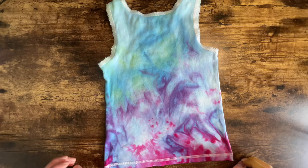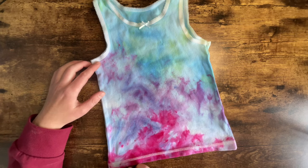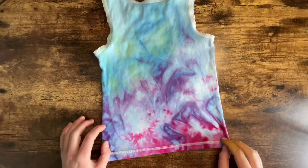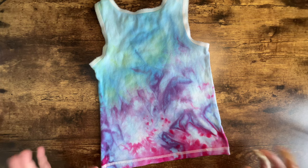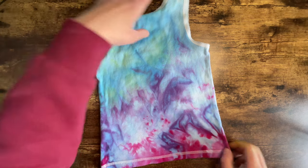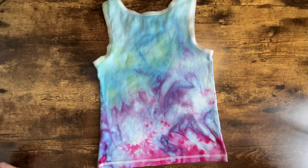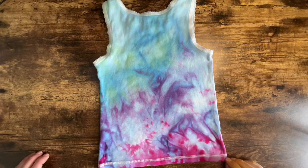And the back looks fabulous as well. If you can see, this is where the dye landed, so there's some specks on here. Now I know a lot of people in the tie-dyeing community don't like these specks, but I think they look fabulous. And I really love the patterns here on the back as well. I think I need to start dyeing things like this with the dye going on the back rather than the front. And so this would then be the pattern on the front, if I'm making sense, because I really love how this has turned out. The blues and purples and pinks, they work so well together in this, and I'm just so happy with this.